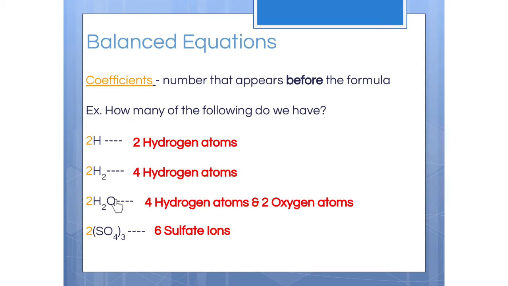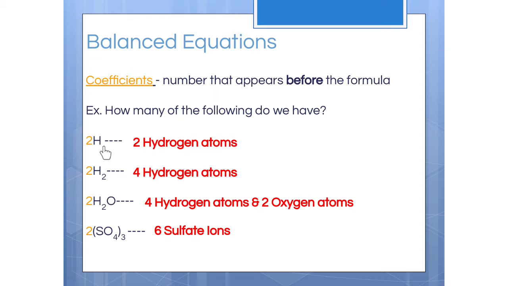For example, if we put a 2 here next to H2O and that becomes H2O2, that is no longer water, it is now hydrogen peroxide. So changing these subscripts completely changes what we're dealing with and what element or compound that we are talking about. Okay, so we can only add coefficients to balance an equation. And so what these do is they multiply by those subscripts to tell us how many atoms of that particular element we now have inside the compound.